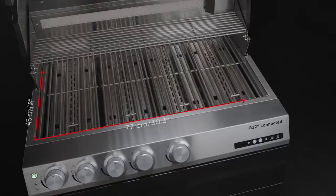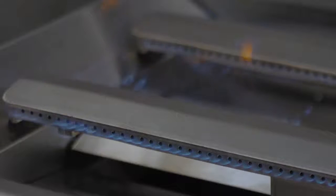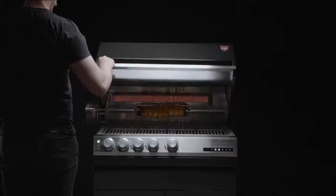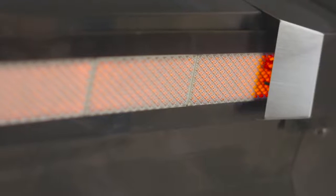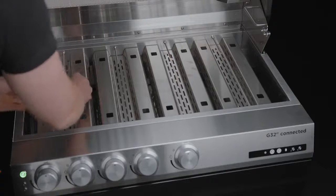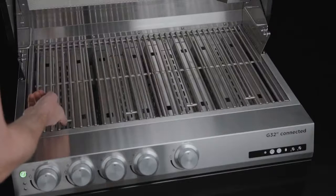The G32 features a spacious cooking surface. It is powered by four commercial-grade burners, which boast roaring power and can perform an amazing range of cooking styles. We designed an extra-long rotisserie burner to utilize the full width of the grill. The firebox is built for maximum heat stability and cooking versatility. It has heavy gauge flame tamers, zone separators, and segmented cooking grates.